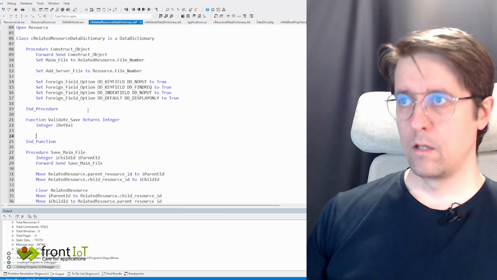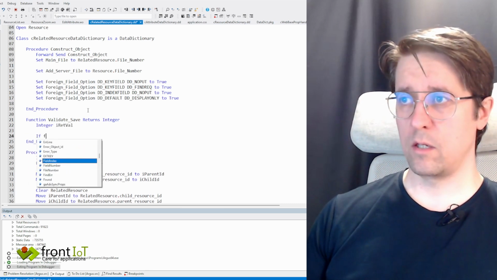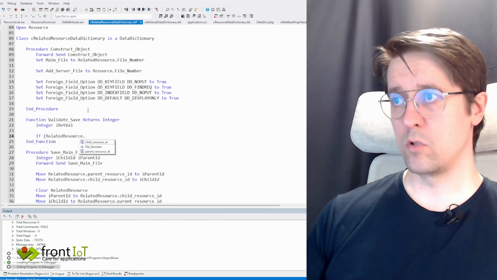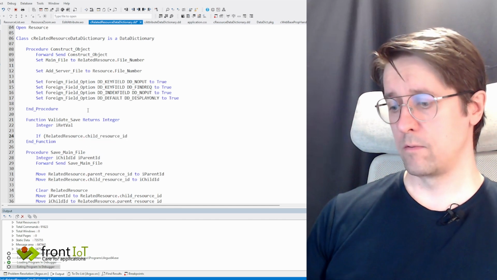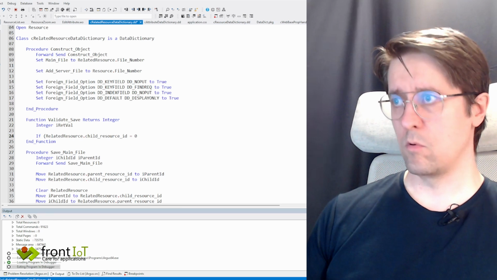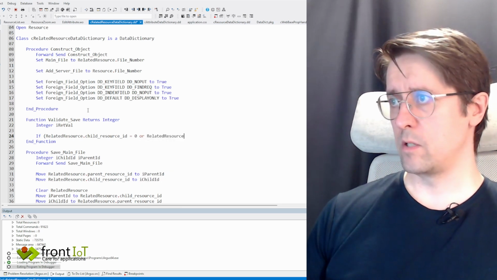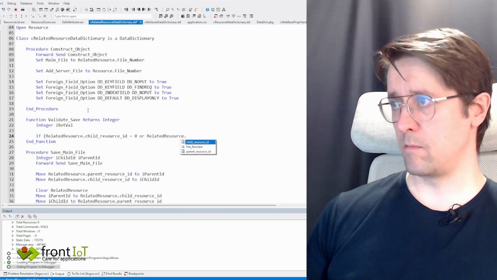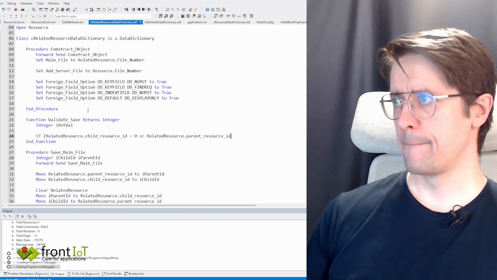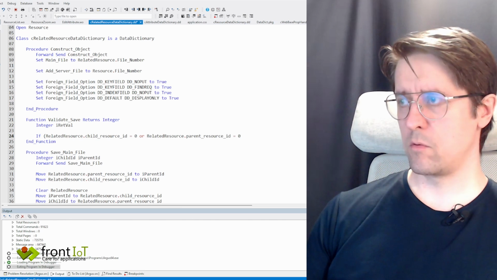iRetVal. And here we just want to check if related resource dot child is equal to 0 or related resource dot parent is equal to 0.